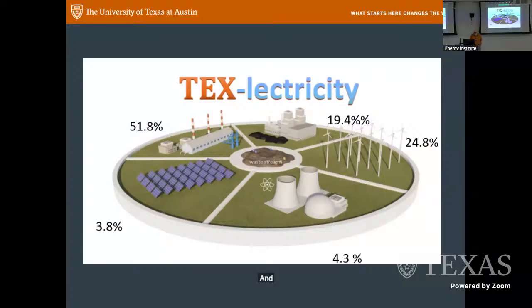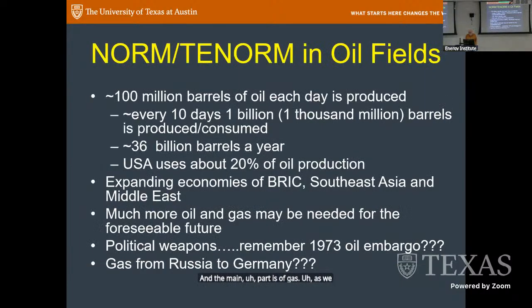And so as such, this particular project is that they have to look at the environmental impact of the main sources of electricity out in Texas. We have about 4% that comes from solar, 4.35% comes from nuclear. That may change in the next few years. It's a staggering 25% comes from wind energy. And of course, there's coal as well, about 20%, but that is going less and less every single year. And the main part is gas, as we all well know.